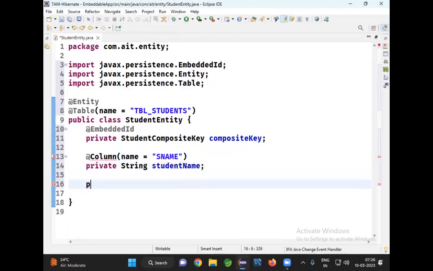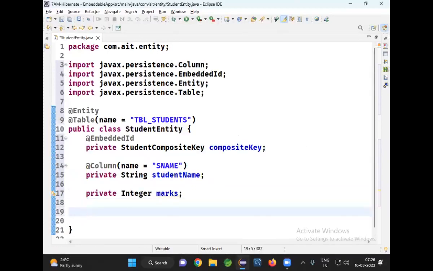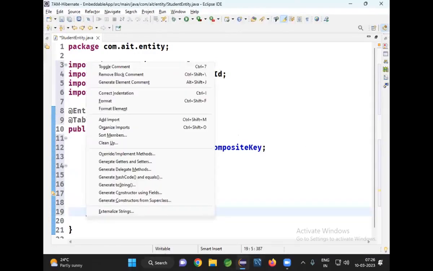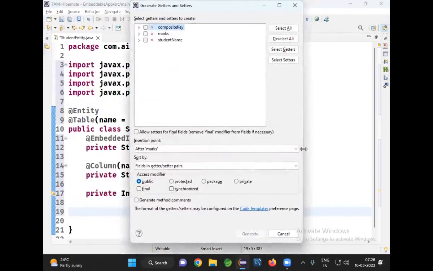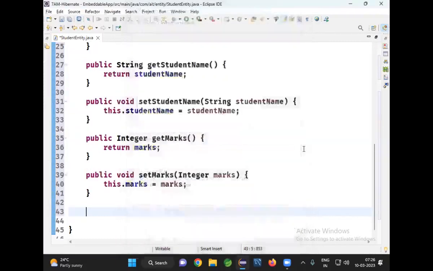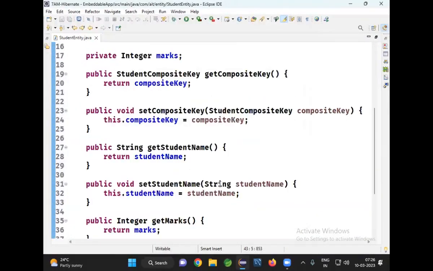Next, private Integer marks. And all the remaining are what? Simply setter and getters. Am I right? Okay. All the remaining are setters and getters. Got it, right?